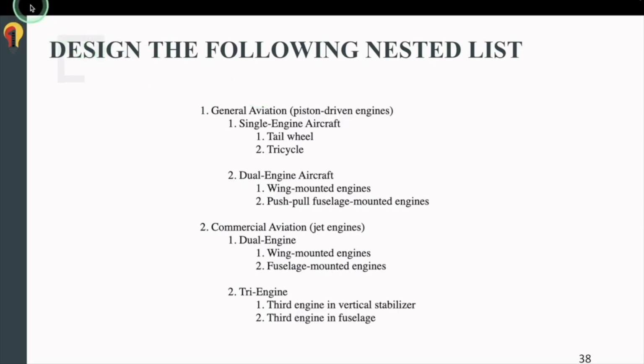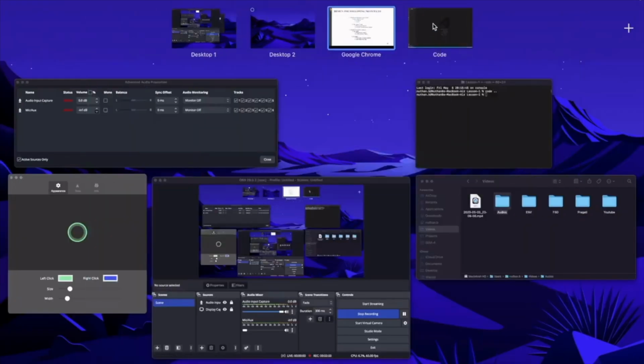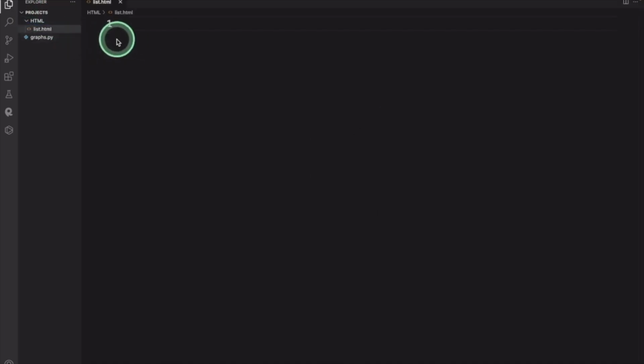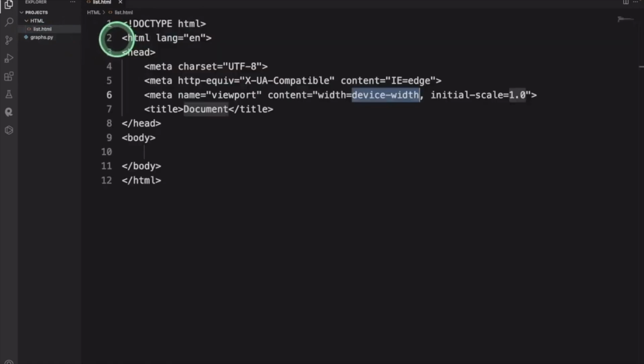Let me just go to the code over here, and let me just create a new file, name it list.html. As you know the drill, right? HTML5 gives you the boilerplate code for HTML, and let me just make it like this.